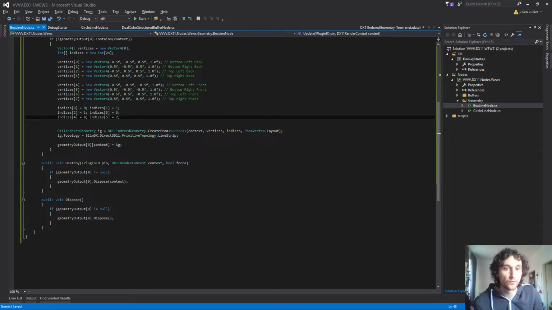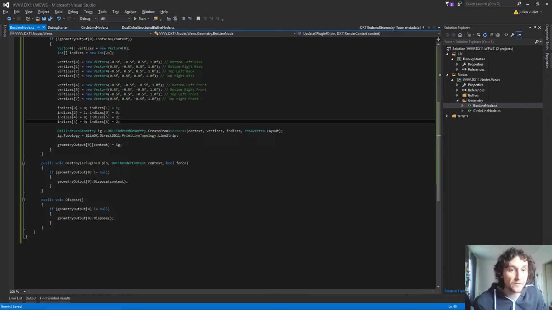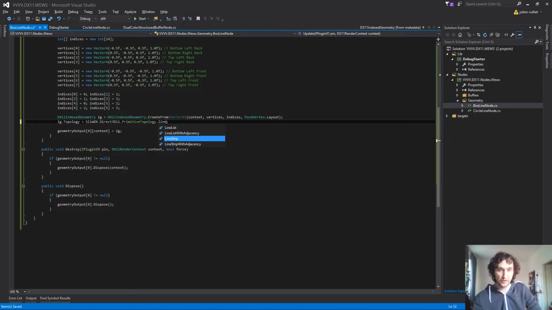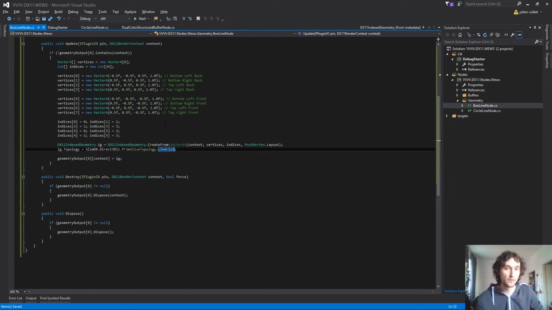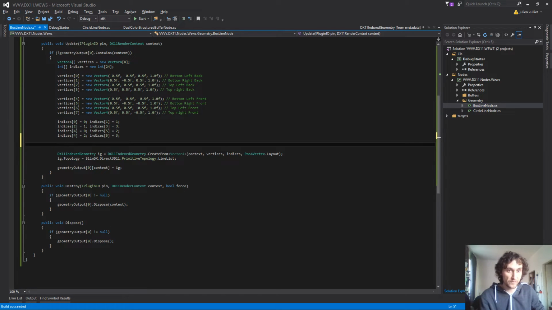We need bottom left to top left, which is 0, 2, and we need bottom right to top right. No, I did that one already. Top right to top left. Okay. And in our case here, we need topology line list.